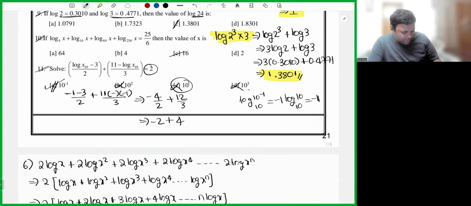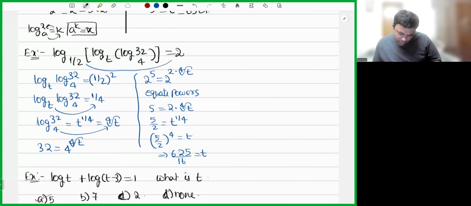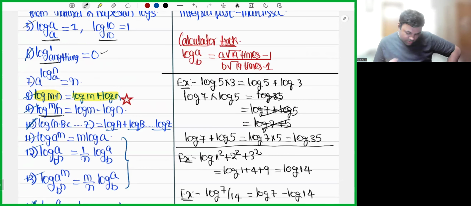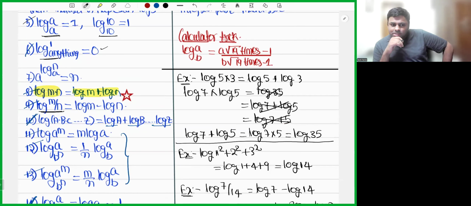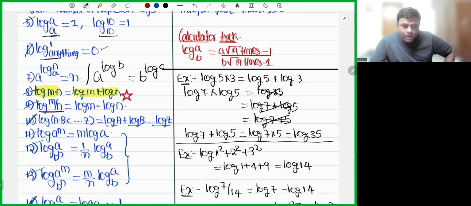So I hope all these questions are clear. Simple questions, all the 11 questions, and we have done a few examples also. Now see here, my dear friends, there is one property which I haven't discussed. Let's discuss that property. This one. A log n to the base A is equal to n. There is one more similar, parallel property. A log B can be written as B log A. Okay. A log B can be written as B log A.